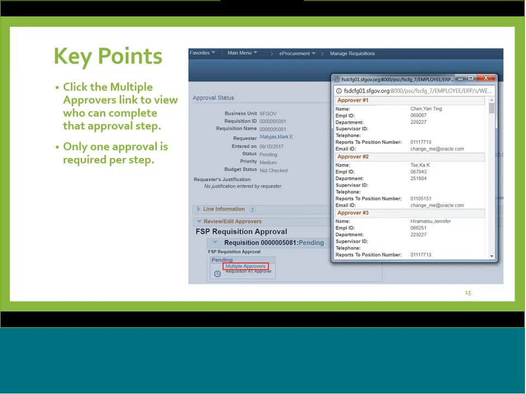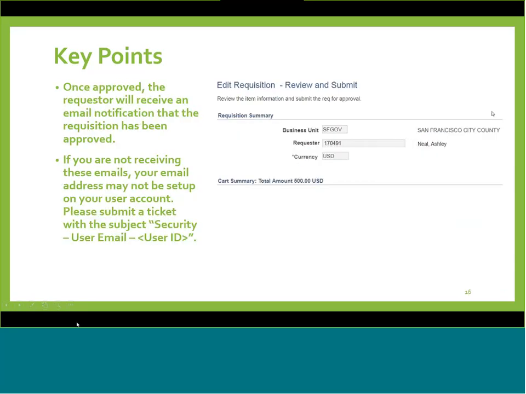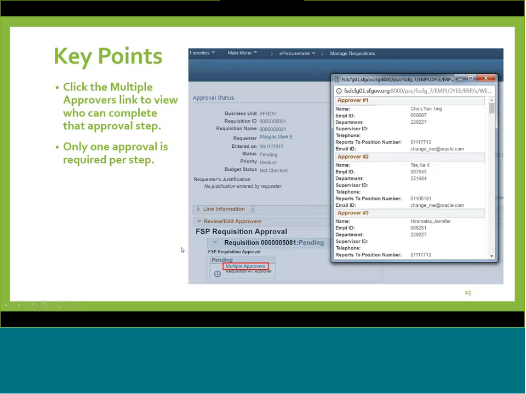When you say that, Sandy, do you mean there would be more than one listing here? You can scroll down and keep scrolling down. Of course I can't, because I'm in a slideshow. So you can scroll down and you're going to see all the lists. Now, if you know these people are AOSD, and you know they're the functional team, and you know your team, but you see somebody else who doesn't belong in there, then yes, go ahead and put a ticket into the help desk, the user support, and we'll look at it and see why that person might be assigned there. It could be a mistake, or it could be one of these other departments that might approve for a smaller department.